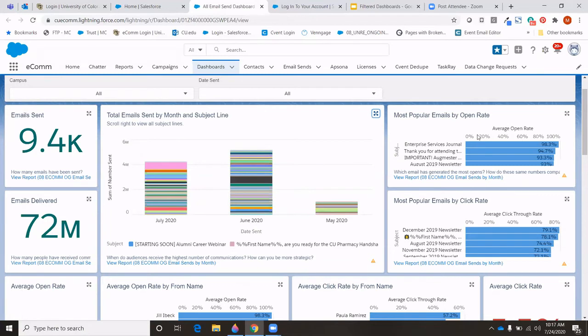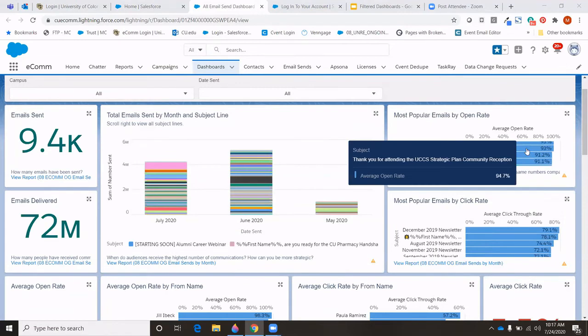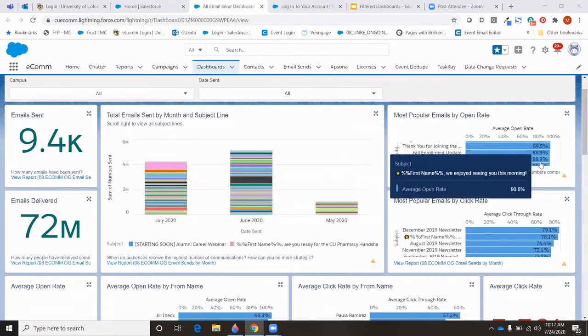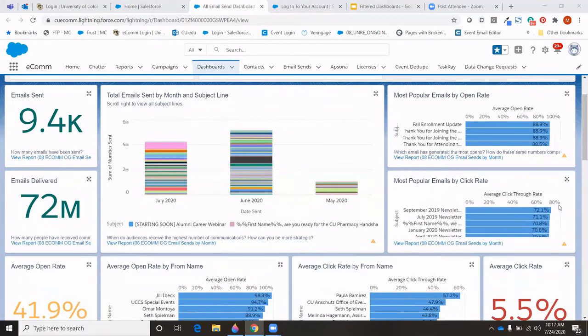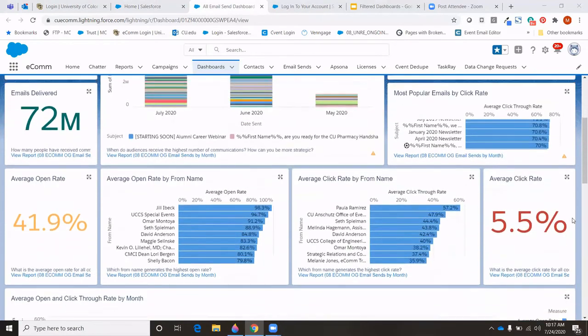And the next chart we see here, it's interesting to look at what emails of yours are performing well, where we are seeing some of our highest open rates as well as your highest click-through rates. But you can also scroll through and see those that might have not performed as well. A great way to assess trends in what people are engaging most with.